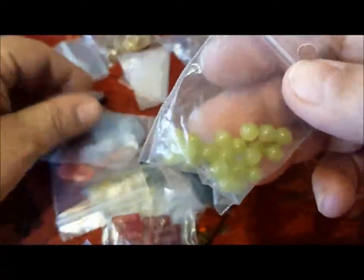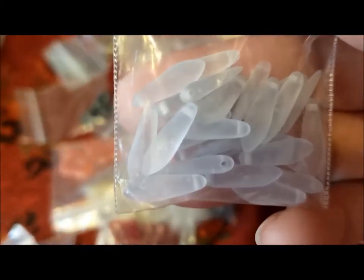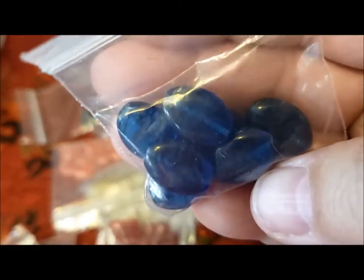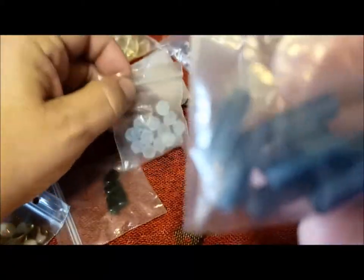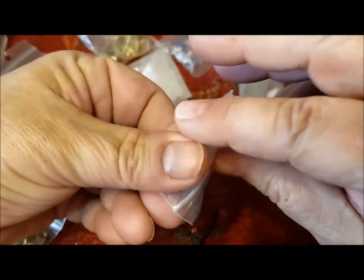I like that yellow — nice, bright, sunny yellow. Some more greens, and another green here, just one of those. Some more daggers — those are sort of a bluish dagger. Another deep, deep blue — those are very pretty. Some light pink diamonds, some rectangles, another type of rectangle. Some — I'm not sure what shape you would call these — kind of a soft faceted, or a tumbled faceted bead.